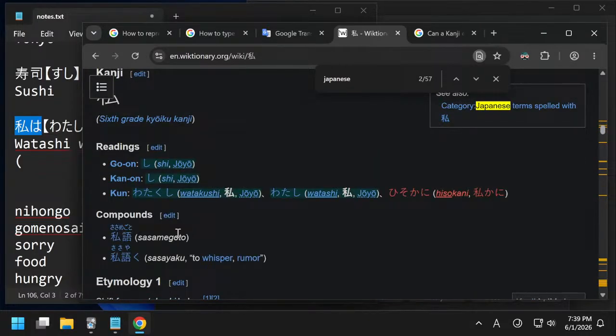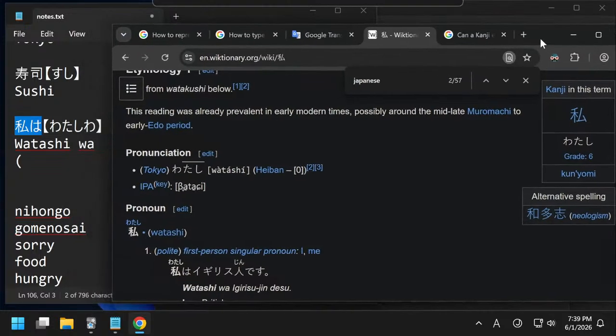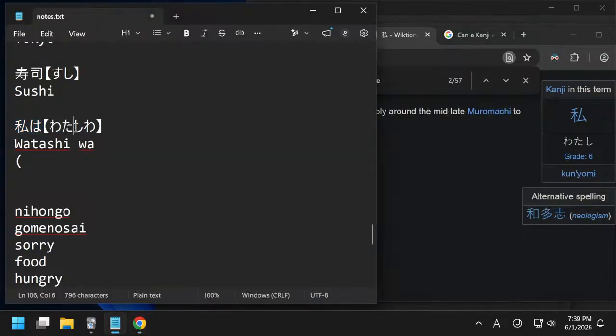Watashi. 6th grade. I'm a 6th grader. Not really. I'm like a beneath kindergartner in Japanese. Beneath preschooler. Watashi. Okay. So that matches. That's she. Okay.